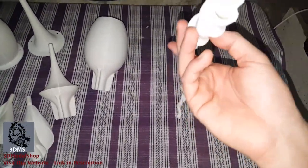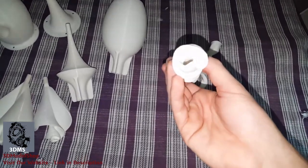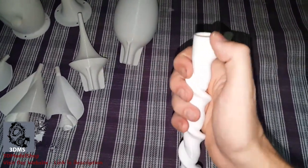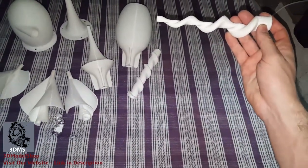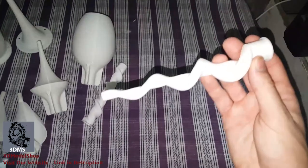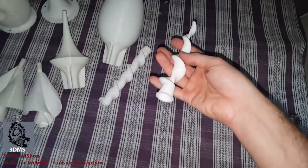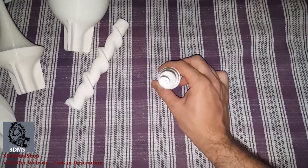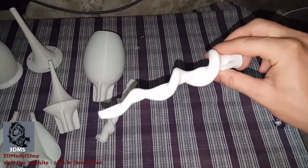And I got here two tubes, egg-shaped profile. This one is doing three turns. You can see the egg shape here. You can see all the way through. And these are adapters so I can connect the hose. And this one is cone shaped with the same profile, but it's really smaller. It starts with a bigger egg-shaped profile and goes to a small profile here. Interesting piece as well. If you look through the top, you can see a vortex shape, like so. And it does three turns as well.